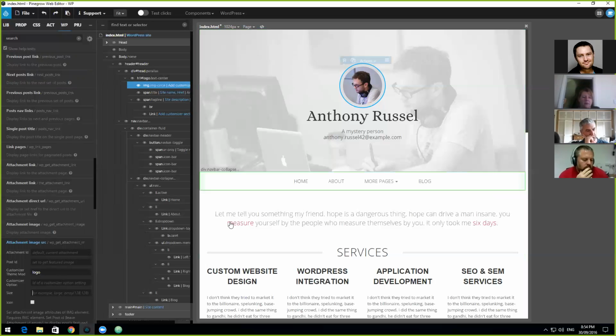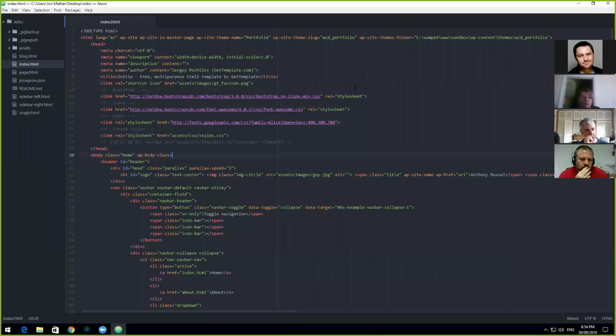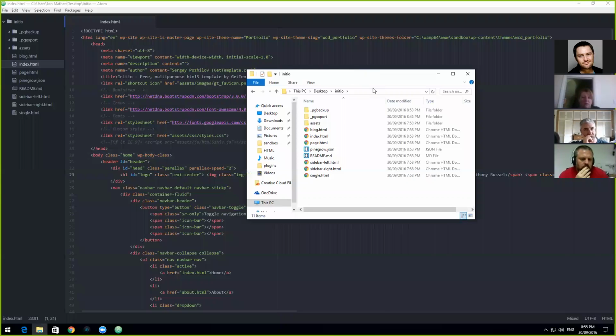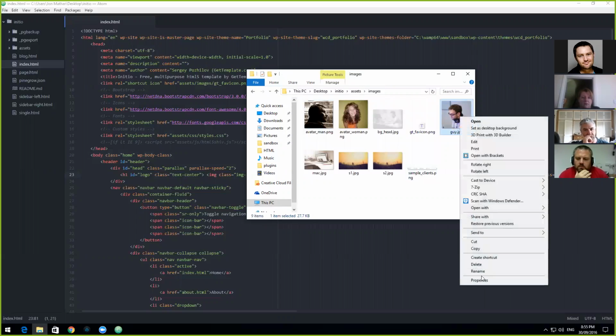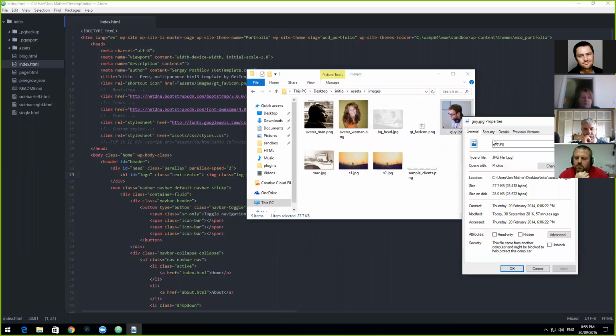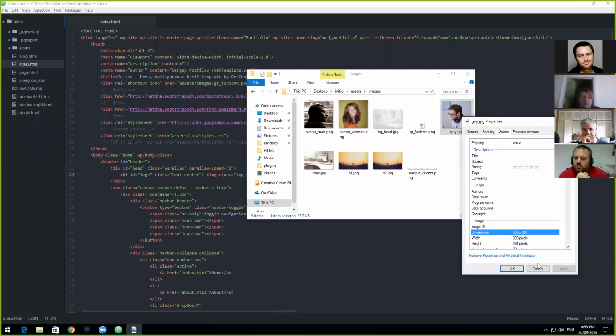And then we want to do a size. So let's open this up. Let's see if there's a size in here. No, there isn't. Let's open that folder here and have a look at the assets, images. So the size of that image is 300 by 300.